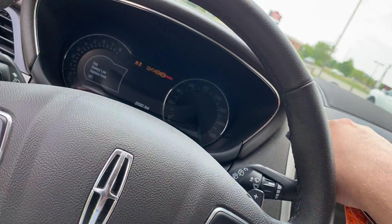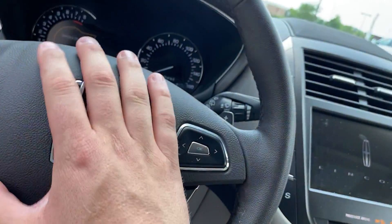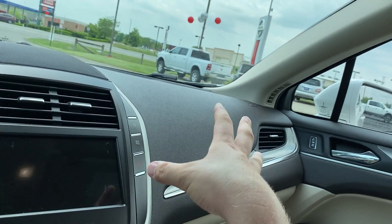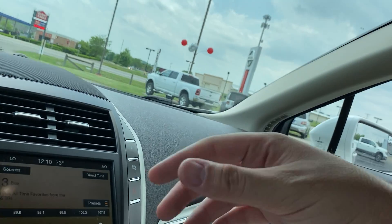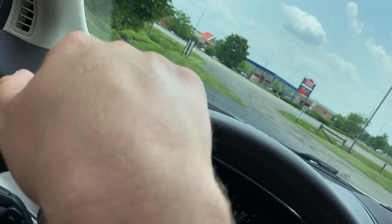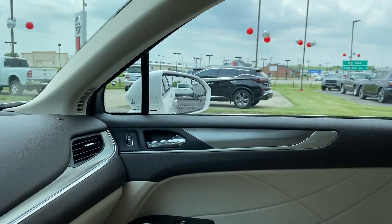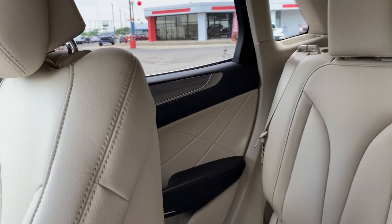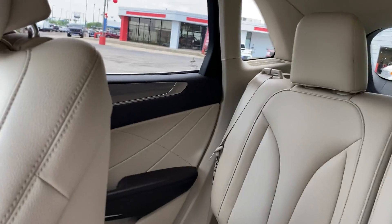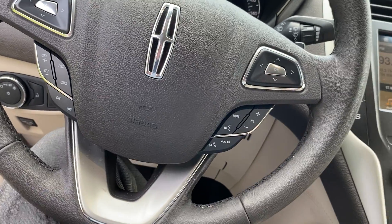Now I'm going to talk a little bit about safety. Not only do you have your airbags in the steering wheel and passenger side dash, but you also have front side impact airbags and front seat airbags. I believe you have them right and left above your head there as well, and possibly in the back too — there are a couple more in the back. So not only are you in a bigger vehicle, but you're also surrounded by protection.